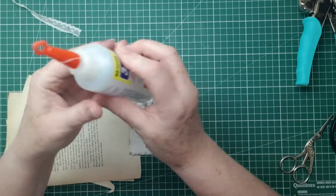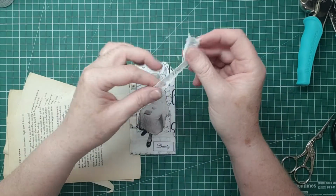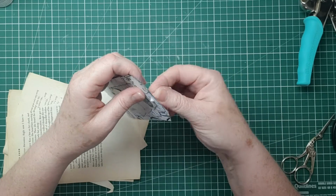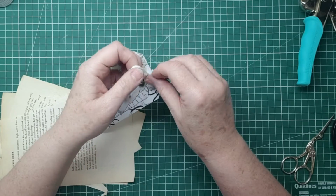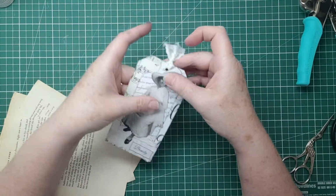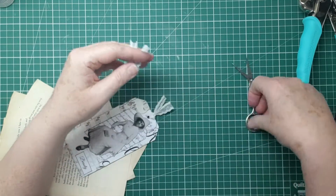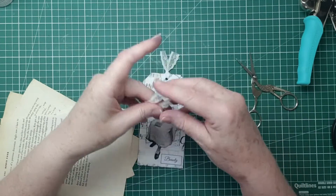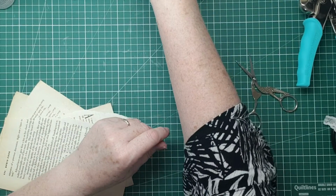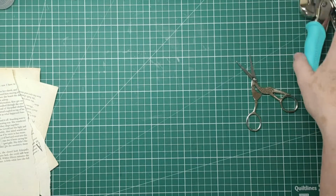Put the lid on that, and I've got a bit of lace here which looked like it was white in the packet, but it's amazing how things are not actually white when you put them up against something that is truly white and black and white. So I'm just going to pop that in the top because I thought that was pretty. And we'll trim it down, keep the scraps, and that's the first one done. So that's my black and white theme. Okay, right, so that definitely can go away. So let's do another one.